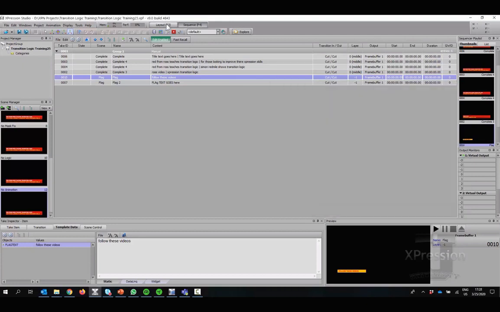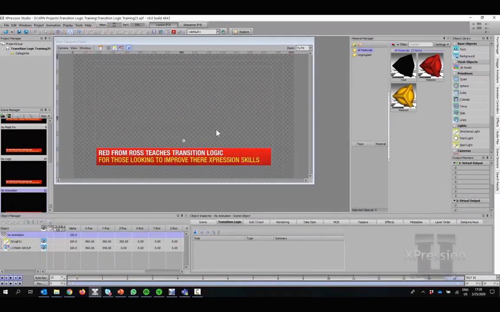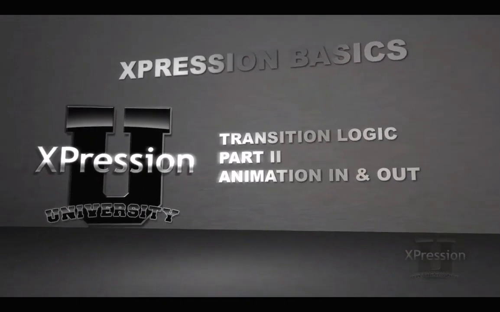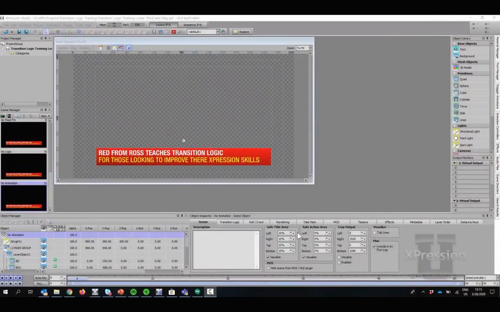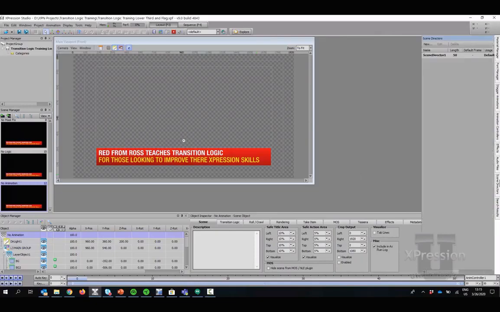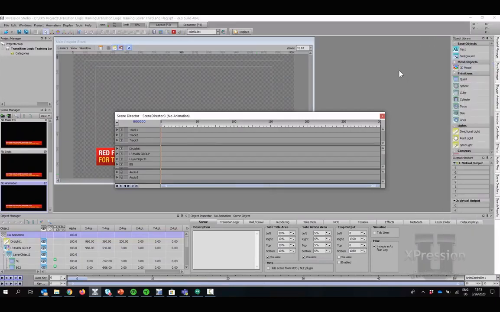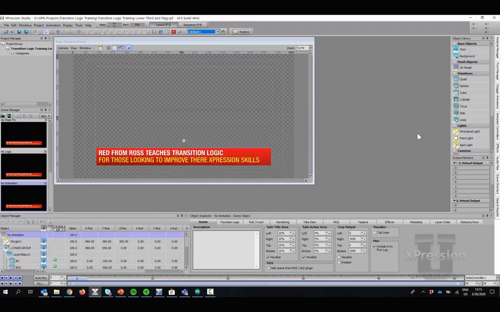So what we're going to do is go back to our design side and grab this first one, called No Animation, and start there. We need to build our animations before we can do our logic. So you're going to want to start by making some scene directors, because one isn't enough in this case. I'm going to add 2 for now. You can follow me, but I do recommend you plan out your transition logic when doing your own projects. Generally I find there are more options than I expect.